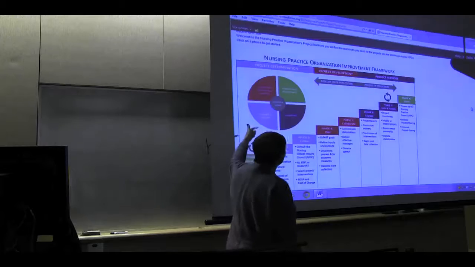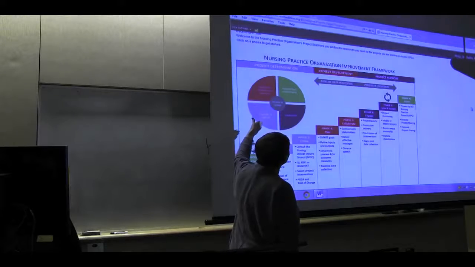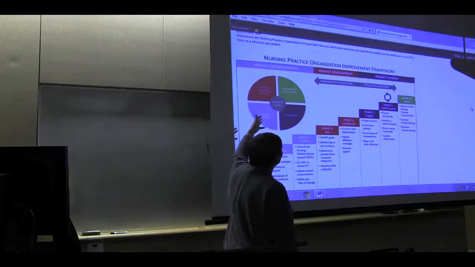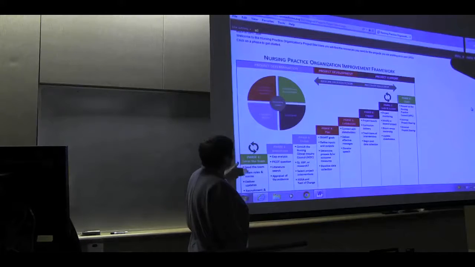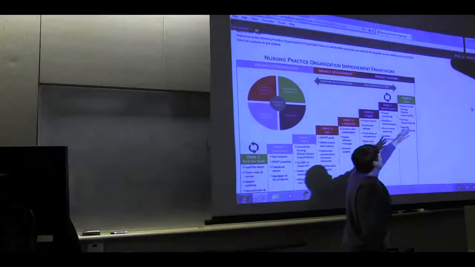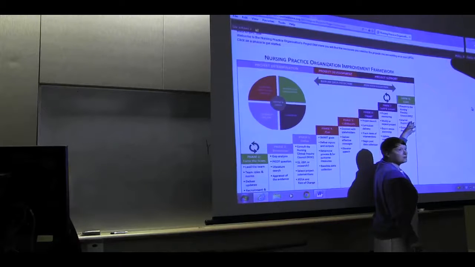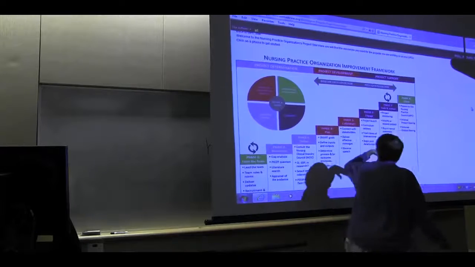So you can use this to define the characteristics of the things that unit practice councils do. When we form teams, we are professionally developing ourselves and each other. When we share our projects, we're professionally developing ourselves and each other.